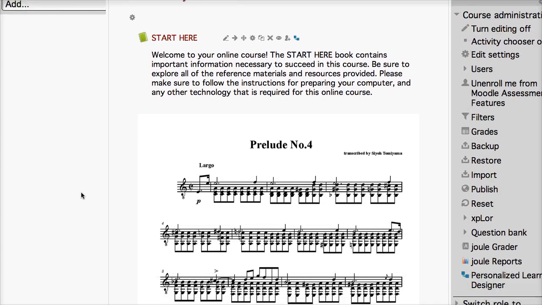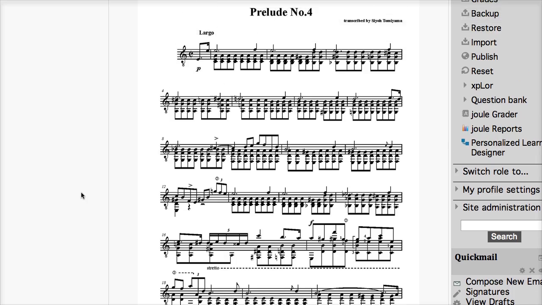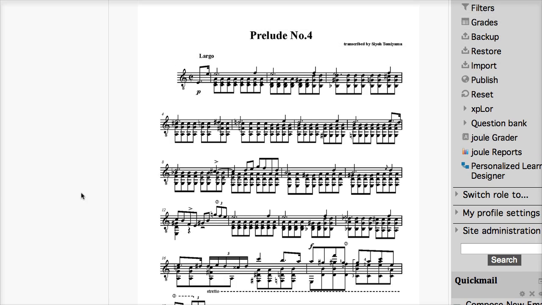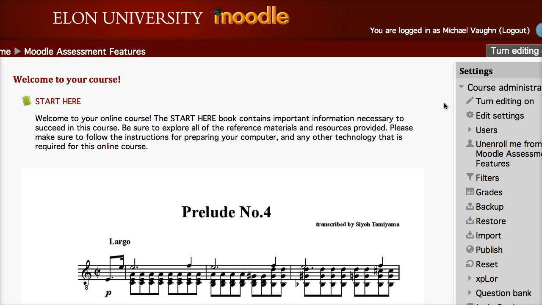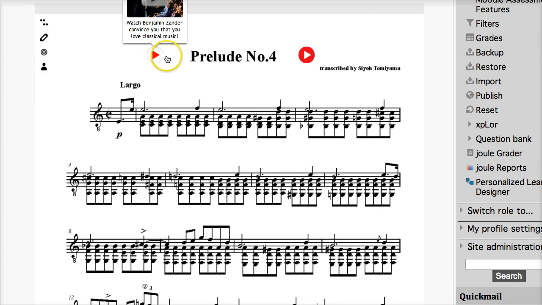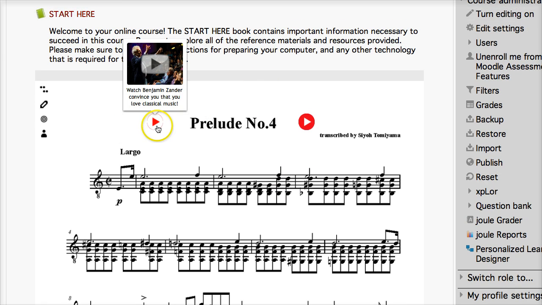Now the other thing that I have noticed with ThingLink that is a little bit of a complaint, but this is more just in terms of a Moodle issue, is sometimes the preview does not work very well on the instructor side when editing is on. So you can see right now I can edit things in the course and drag this around. So that does sometimes prevent those annotations from showing up. It won't affect the student view at all. If you want to see how things are going to look, just turn editing off to get a more reflective view of what the students might see, and then your annotations will show up here.